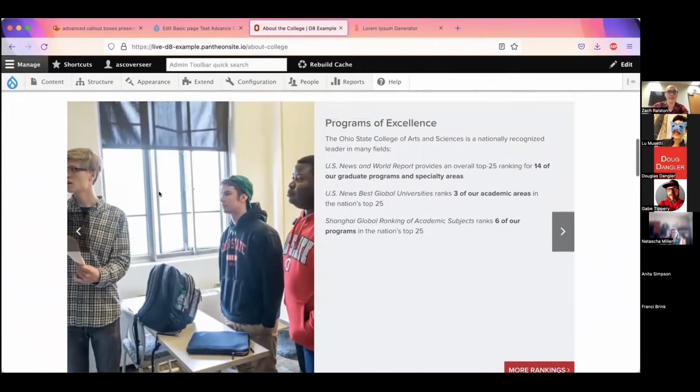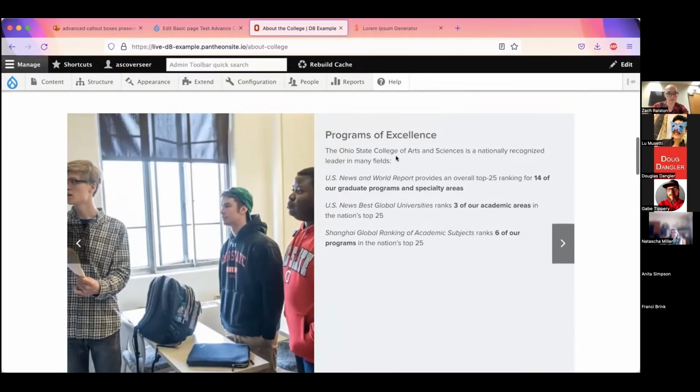So technically what we have right here before us is an advanced callout box. And this one has a little bit more steps to create. Now, this is a pretty large image and everything like that. And there's some scrolling ones too that allow you to carousel. But stuff like this can actually take up a pretty large section of space on your website.